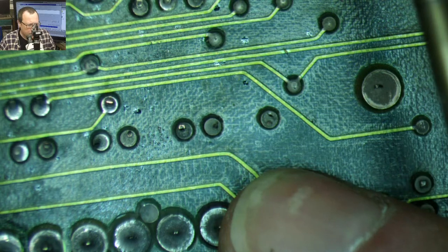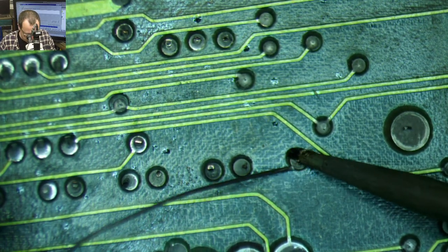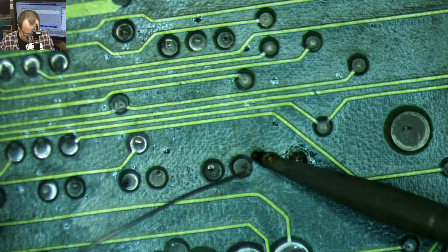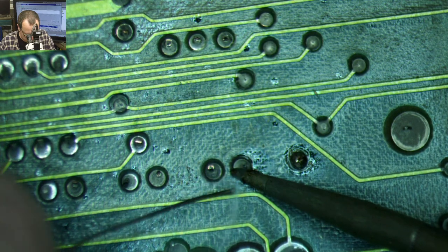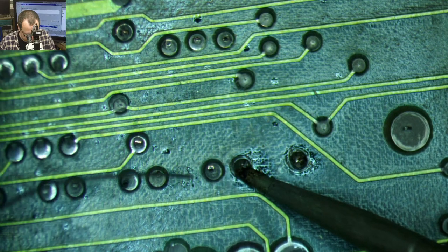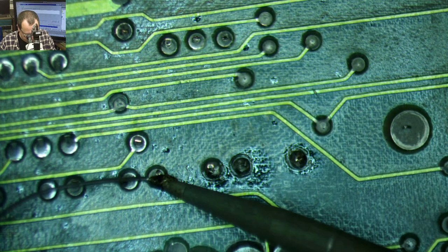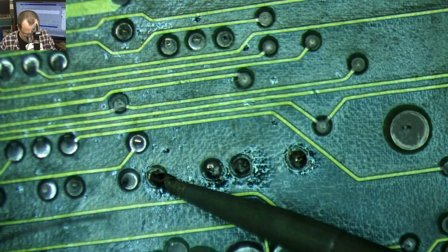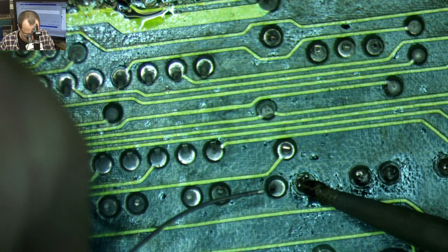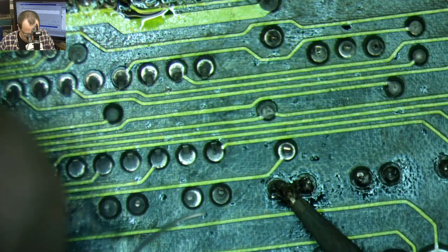There's our big connectors for that. And there's all these. So we're gonna put some fresh solder down, make it a little easier to flow. Like I said, easier to flow. There it goes. I might need to get out the big soldering iron for this, since there's ground planes.